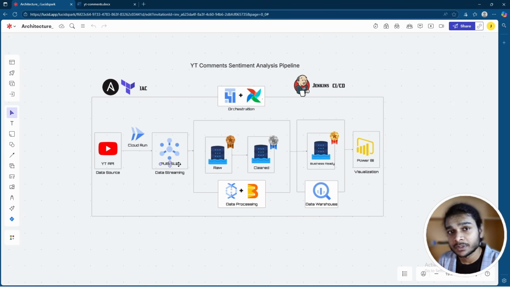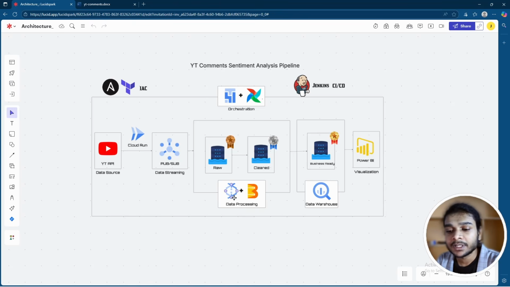PubSub is used for data streaming, which is offered by GCP. So PubSub is like a data streaming platform. Like Event Hubs in Azure, we have PubSub in GCP. And then this streamed data will be pulled using Dataflow.